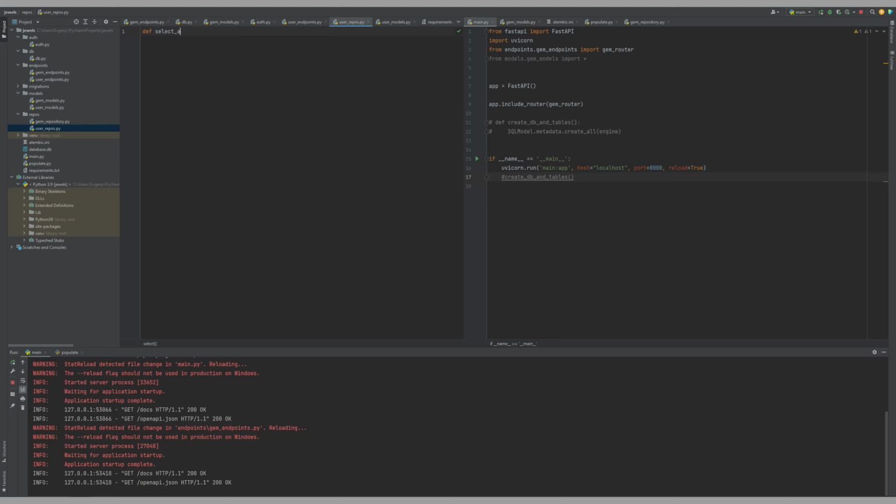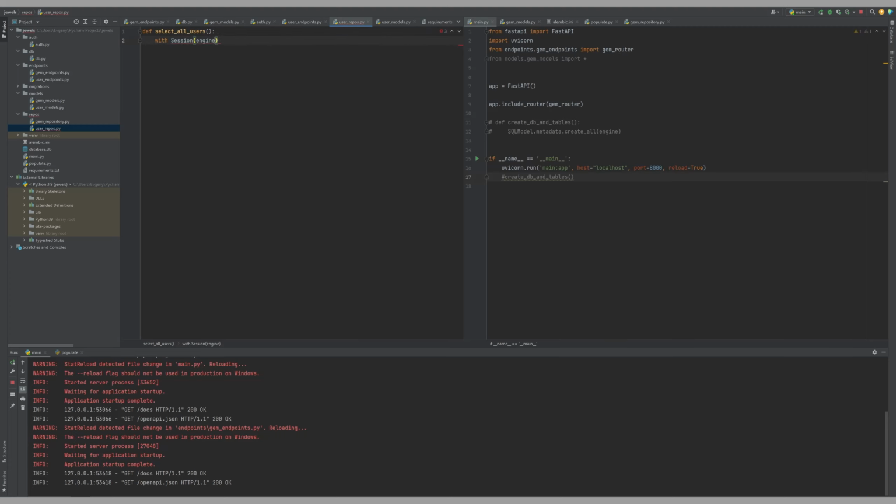So select all users. How will we select them? Well, as always, with session, providing the engine in there as session. Okay, let's import that. Import Session, import engine from DB. Statement will be just select, that we will also import from here.